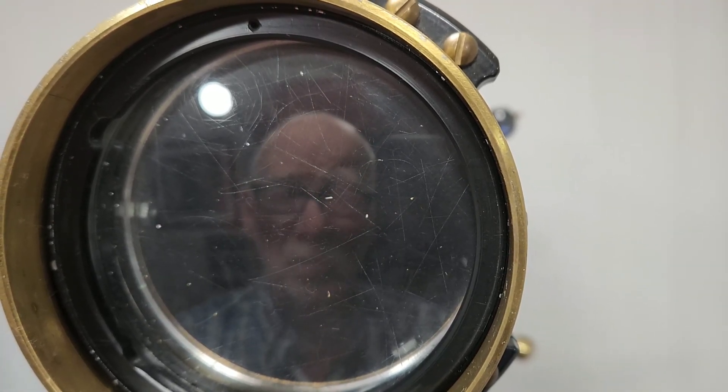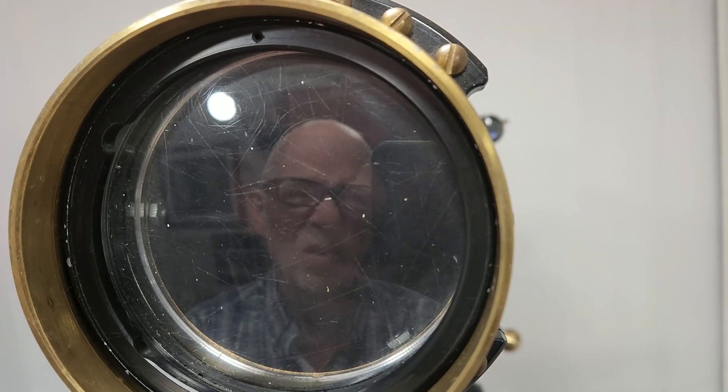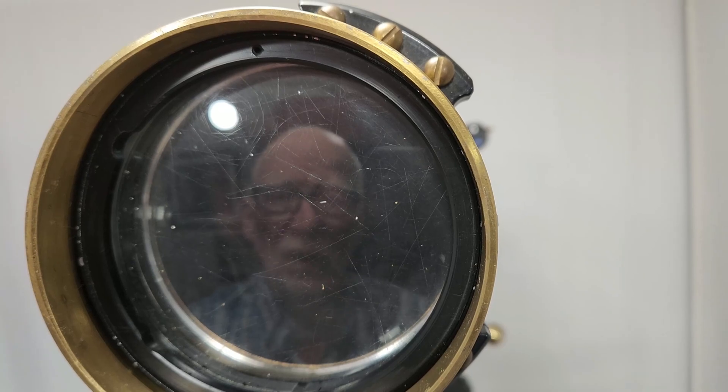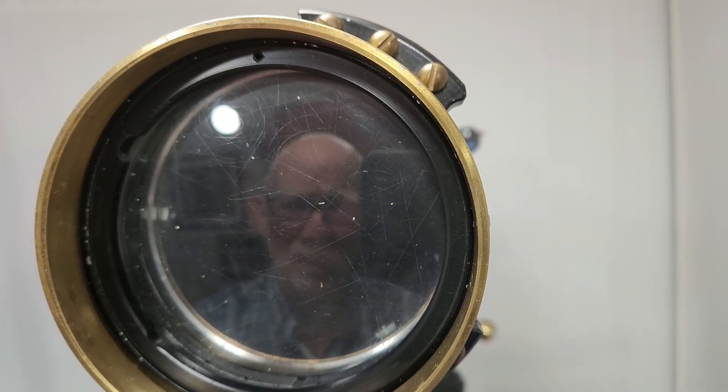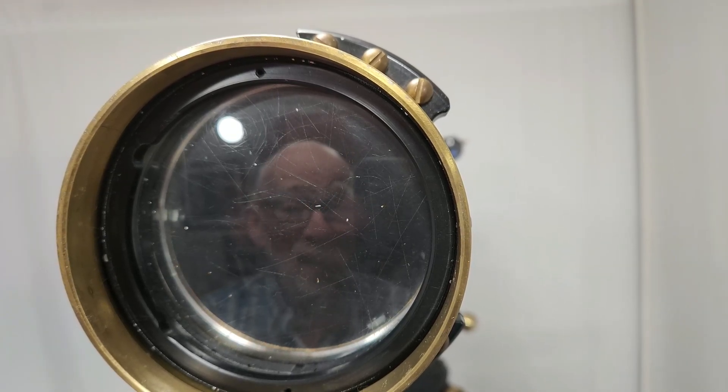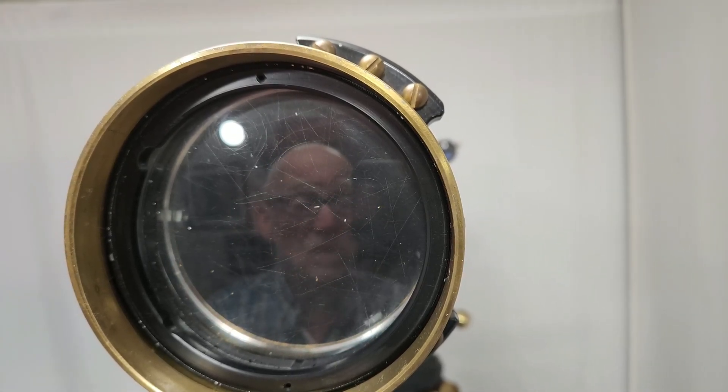It's really not that bad. A lot of people would look at this lens and say you can't use this lens — it's total junk. And it's certainly not perfect; it suffers from a lack of contrast because of these scratches. But it's not bad — it shows Cassini's division. So it's not that bad.